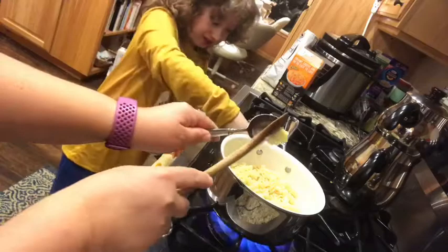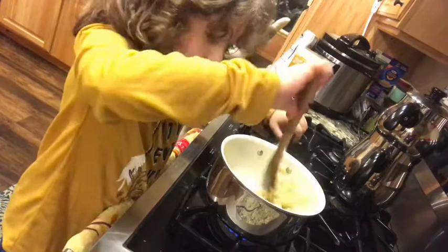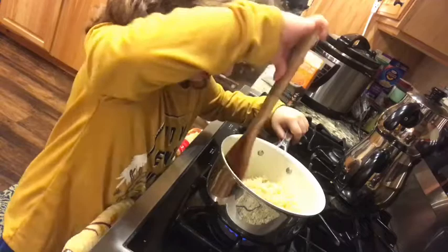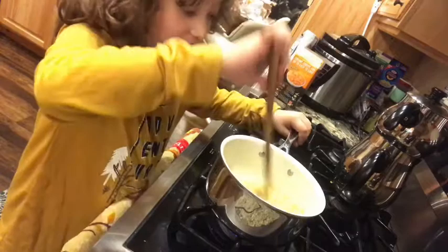It says wait till that's fully melted. And then we can add the milk. How much milk? Whatever the heck that is. 1/4 cup. And 1/4 cup for now. And we can always add more later because you don't want to add too much milk first. Then it's going to be gross. We don't want mac and soup, everybody. No. No mac and soup.